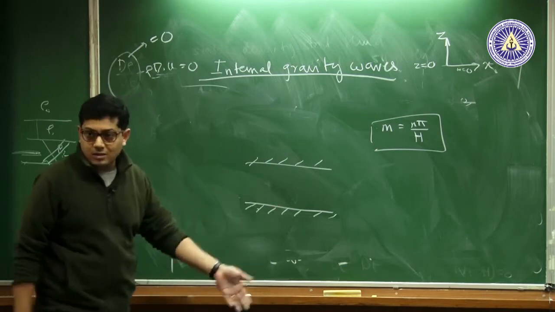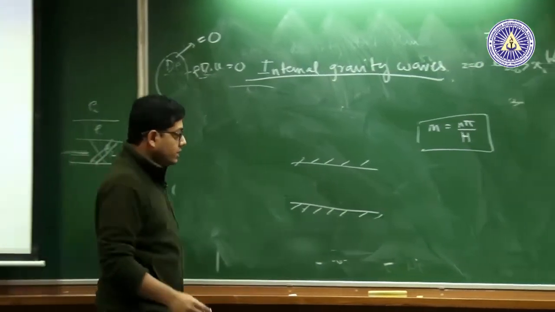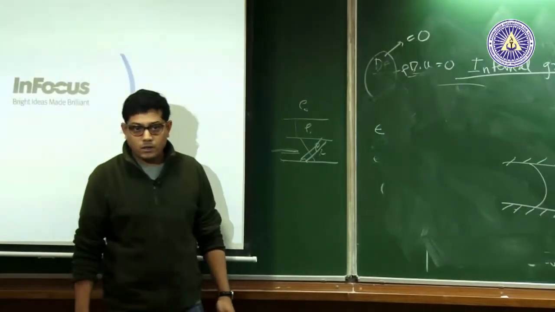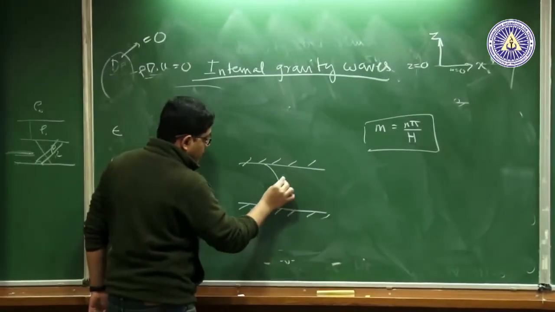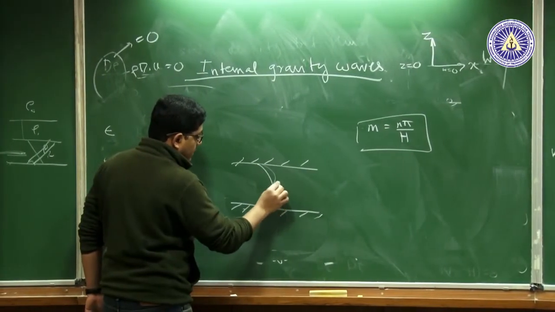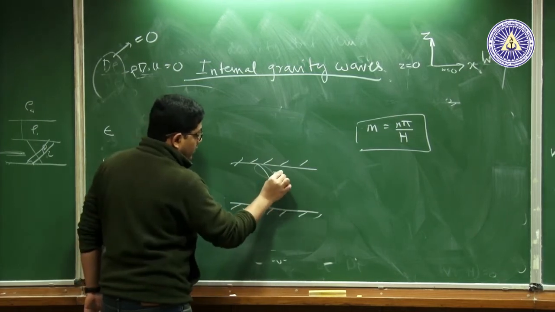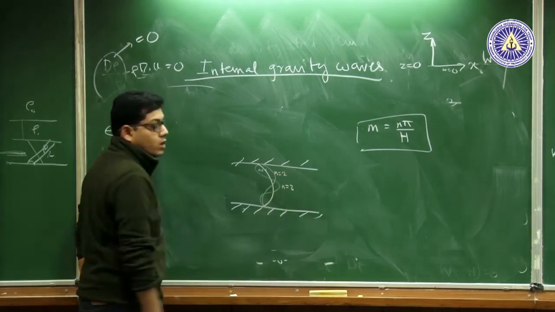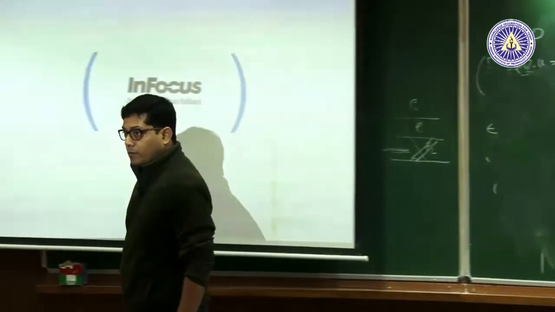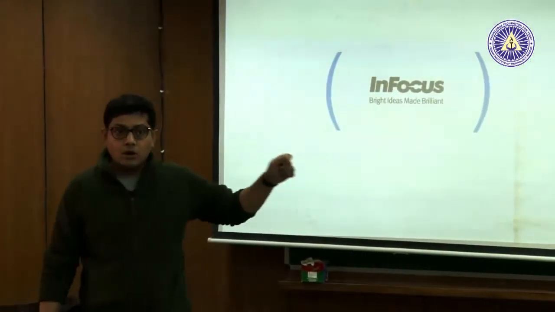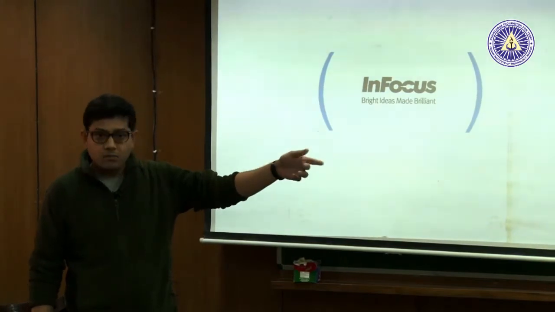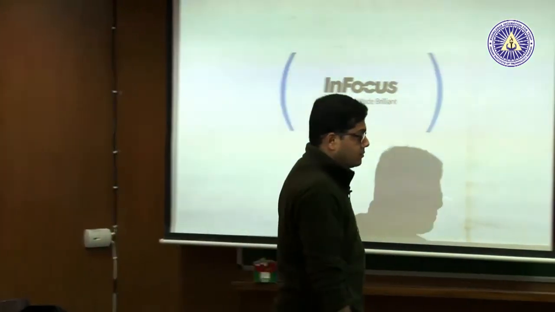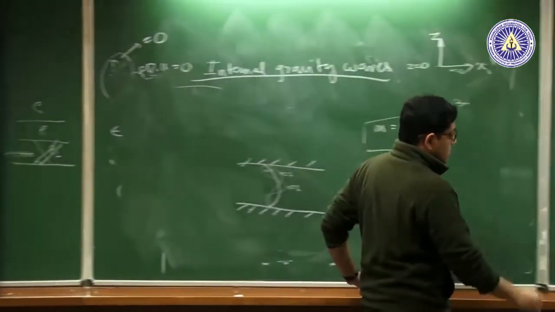So n equals 0 is not a solution, right. It has to be more than that. So this is the first mode, okay, and you can keep on going. This is the second mode, and you will have something like this as the third mode. So n equals 1, 2, 3 and so on, okay. So there is a quantization, because only integers, as you can see mh is n pi, this quantization is naturally forced. Right.